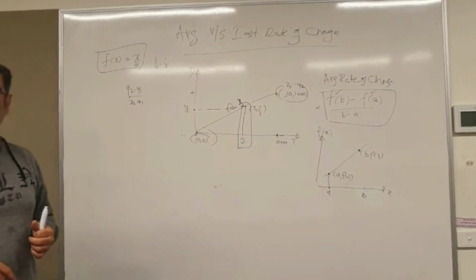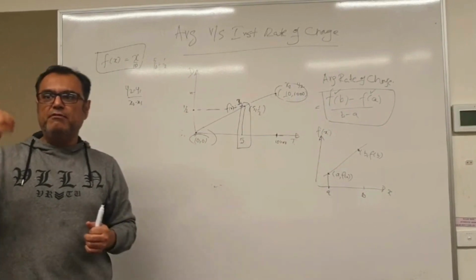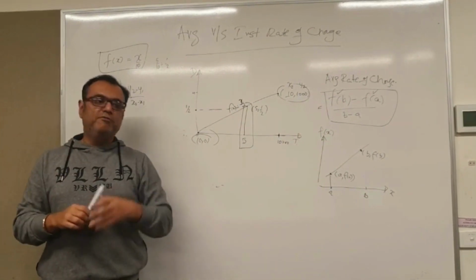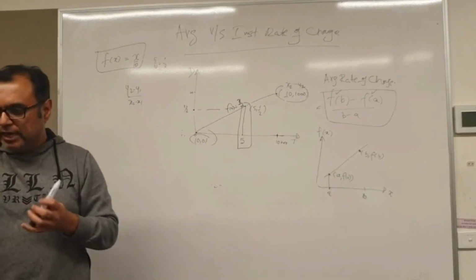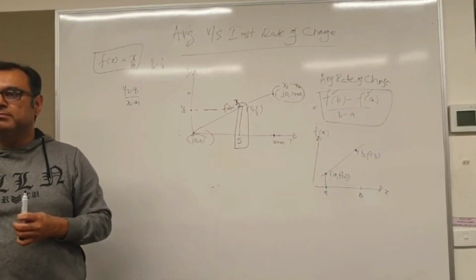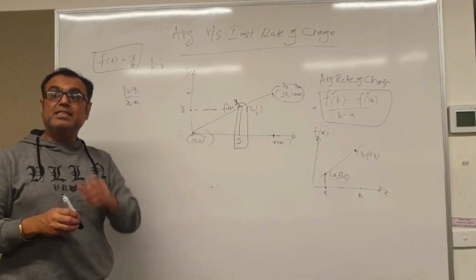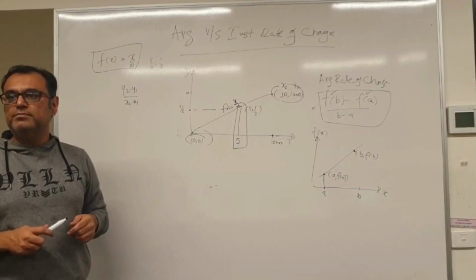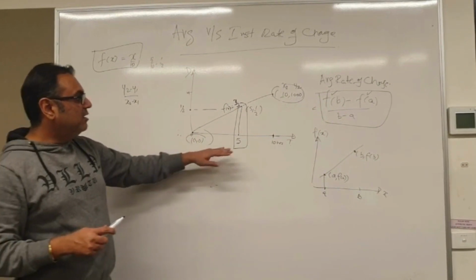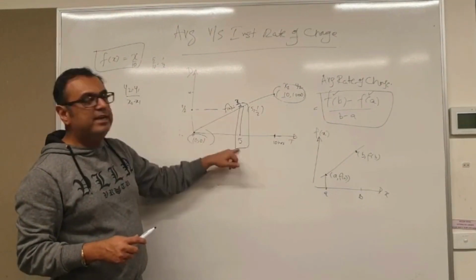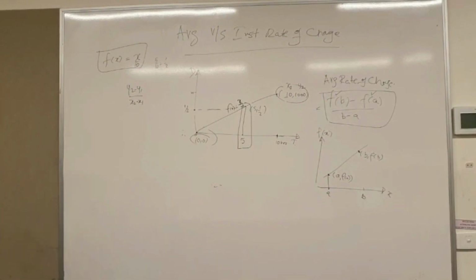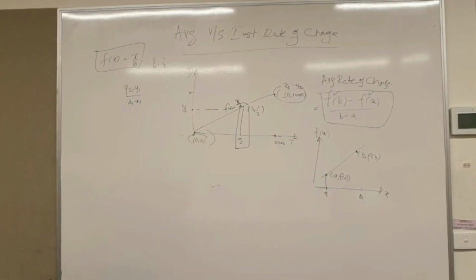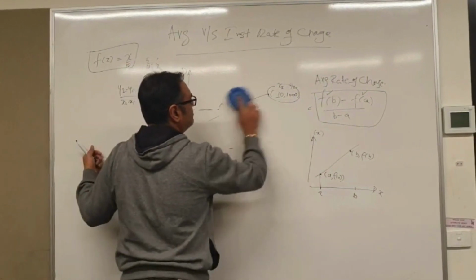How do you find the instantaneous rate of change? Think about it when you're driving a car. If you're sitting with me, or I'm driving the car, and you ask me what is the speed, I look at the speedometer and tell you that's the speed. Right? That is called instantaneous rate of change. Now let's try to understand how we find it. I'll take this off the board and explain how you find the instantaneous rate of change. It all connects to derivatives at the end of the day.